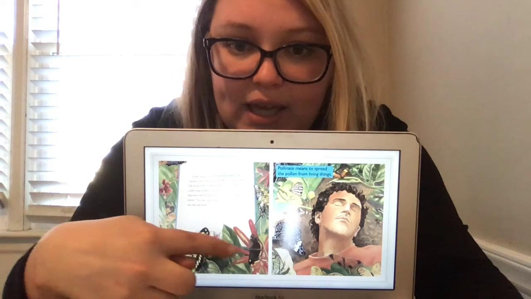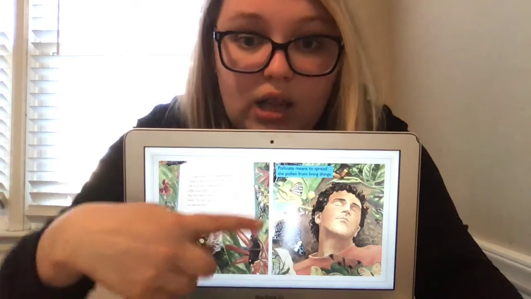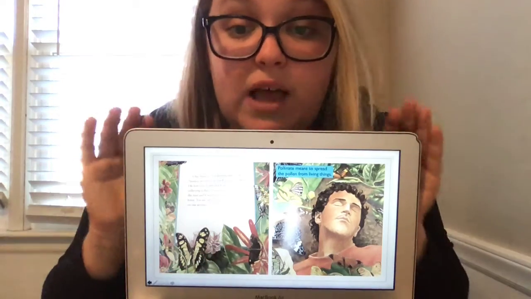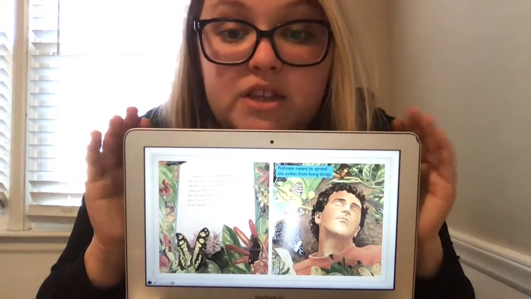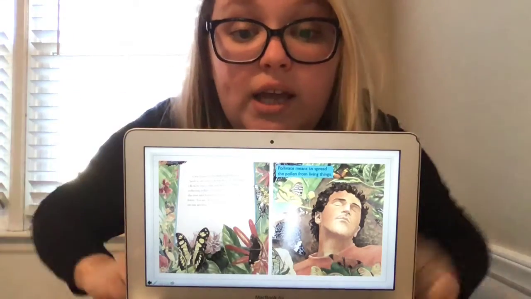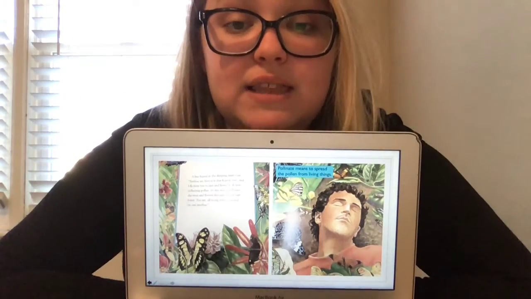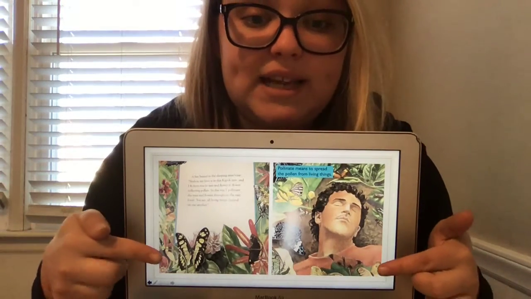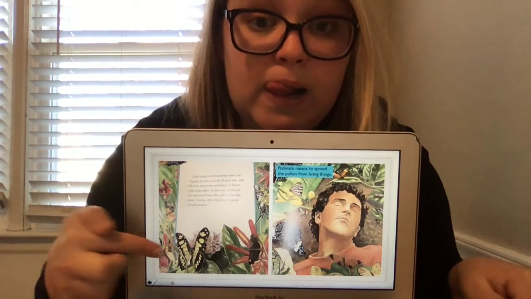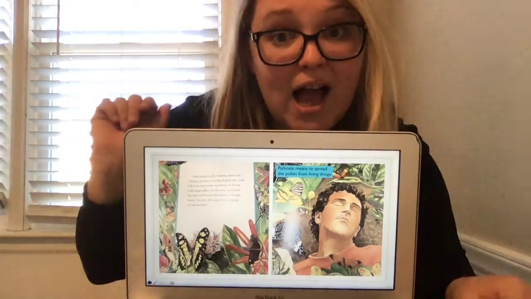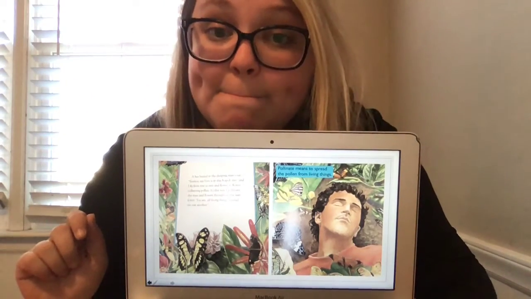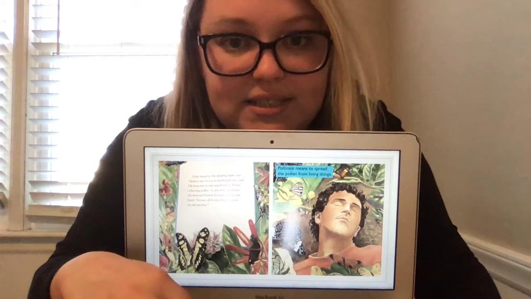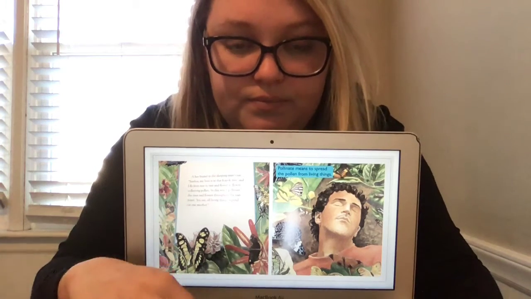Then, look at who came. And remember, pollinate. Do you remember pollinate from flowers and insects? That means to spread the pollen from living things like flowers. And what kind of insects pollinate? Butterflies and also bees. So let's see how Miss Liz summarized this page.